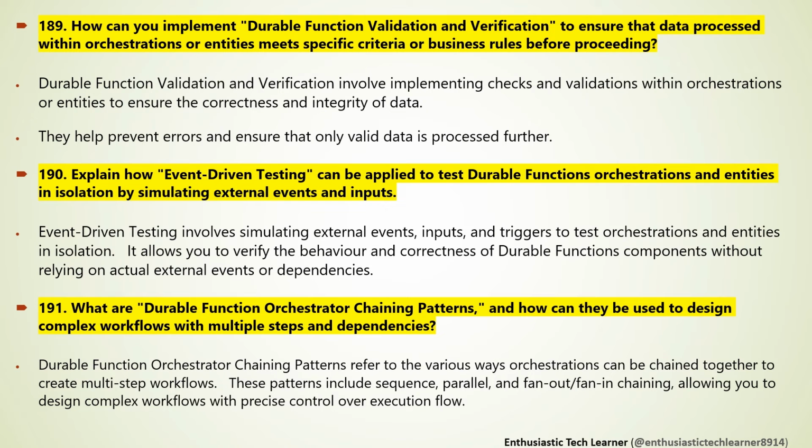How can you implement durable function validation and verification to ensure that data processed within orchestrations or entities meet specific criteria or business rules before proceeding? Durable function validation and verification involve implementing checks and validations within orchestrations or entities to ensure the correctness and integrity of data. They help prevent errors and ensure that only valid data is processed further.